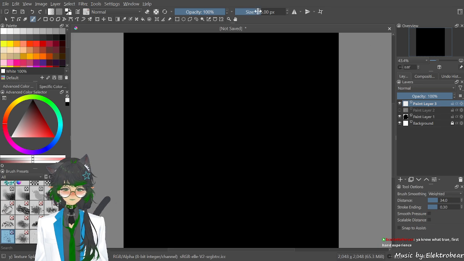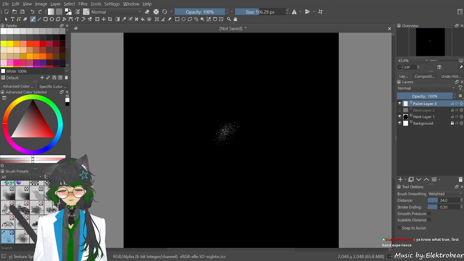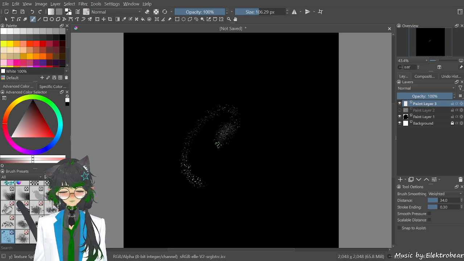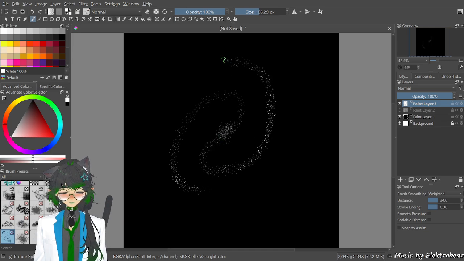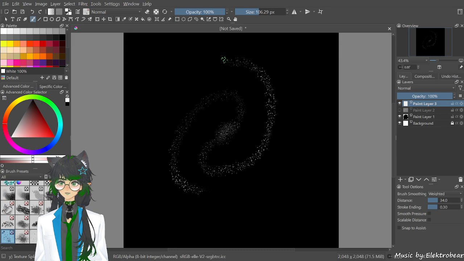So usually what I want to do with this is get some sort of baseline in there. So I wanted to have some central area here. And this is not going to be the final size of the stars. It's more just for me to get an idea of what I want. So I wanted it tight like this, more like that, and something more like this.